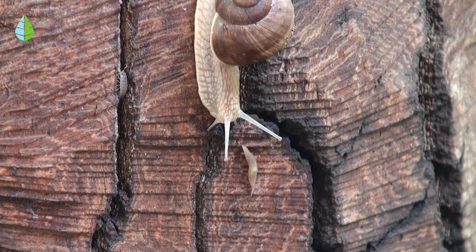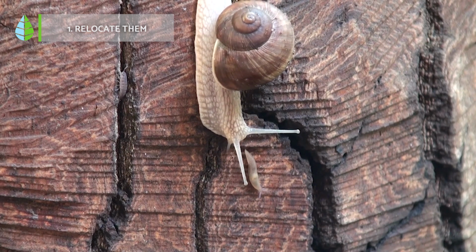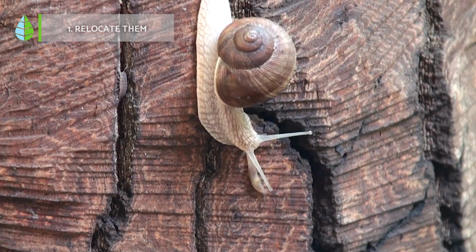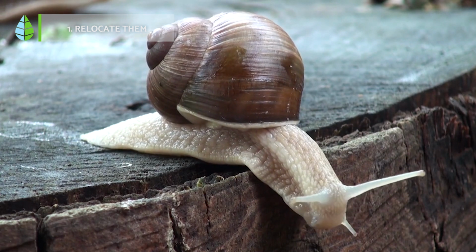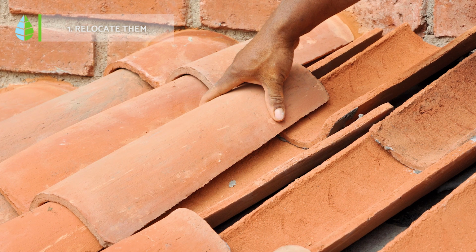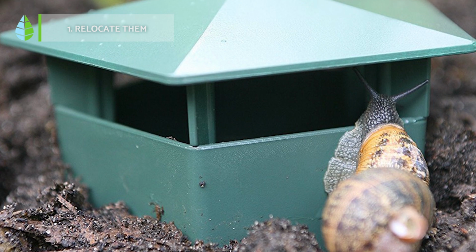Relocate them. To do this, you can set up shelters and traps such as tiles or special baskets to catch them. It's important to review these traps daily and remove any snails or slugs caught. Once you have gathered all the snails and slugs caught in the traps, you can then relocate them to a different location, far away from your garden or orchard.